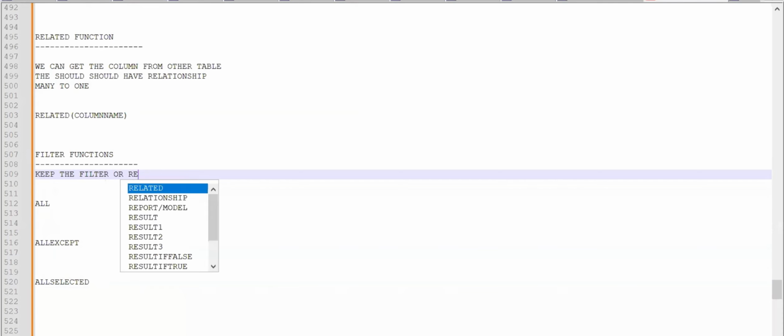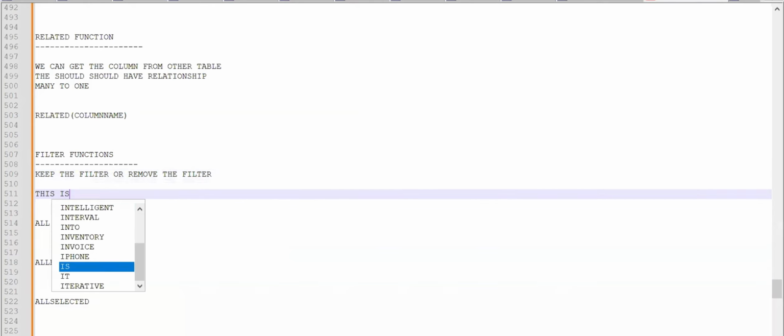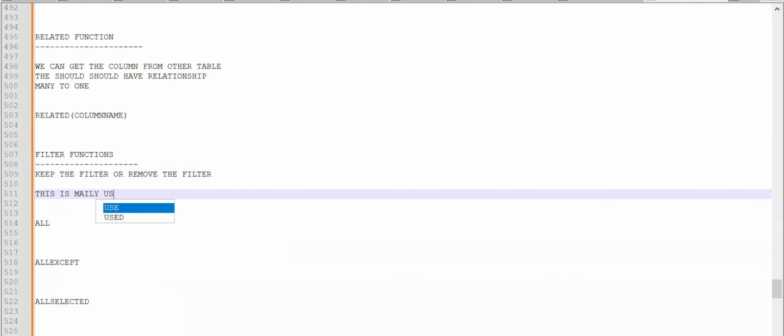Why do we use filter functions? Simple, only for two things: either keep the filter or remove the filter. This is mainly used in visualization.